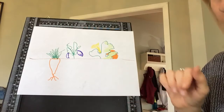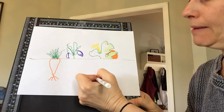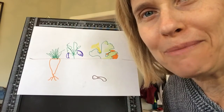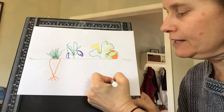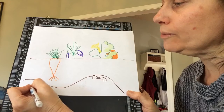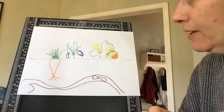You can think about what little animals might live underground. I did worms for mine. Maybe you want to think about something else that might be under there — I'm going to give them a little smiley face. You can think about that book Diary of the Worm, you remember that book? It's a fun one. You could make little tunnels that the worm is living in, showing like he has this whole little underground life with his worm friends — maybe that's their little burrow.